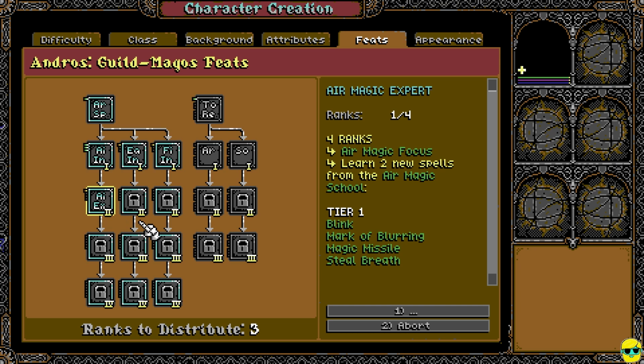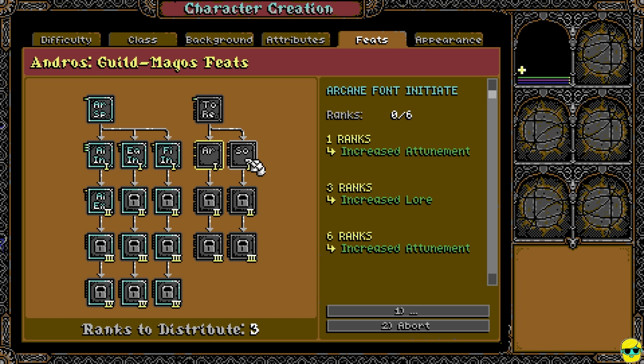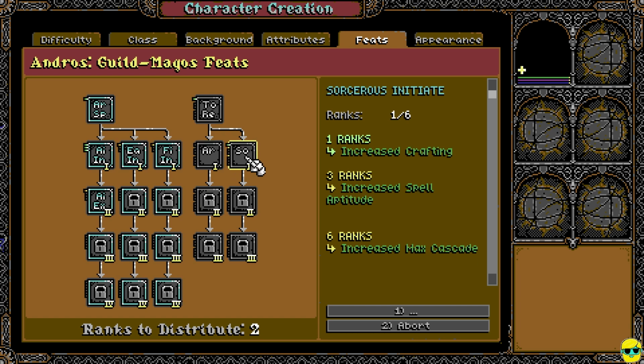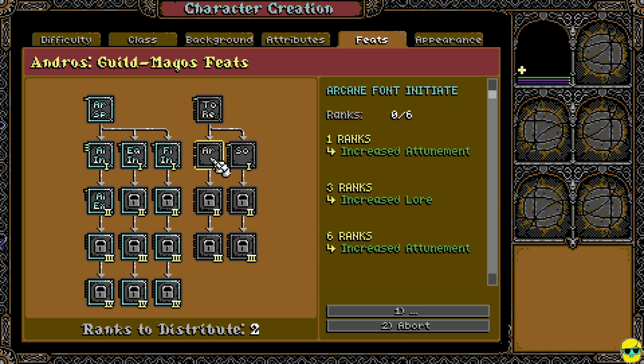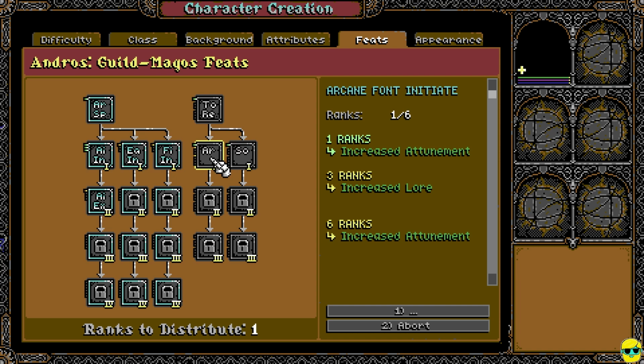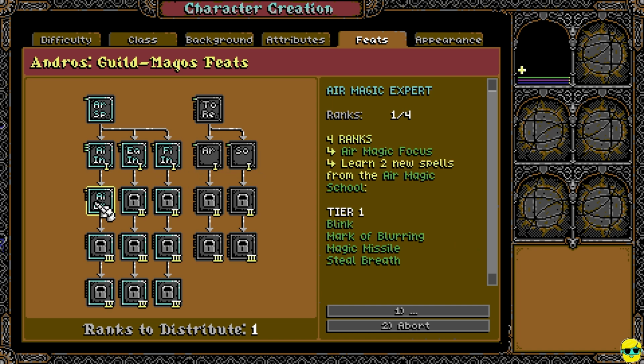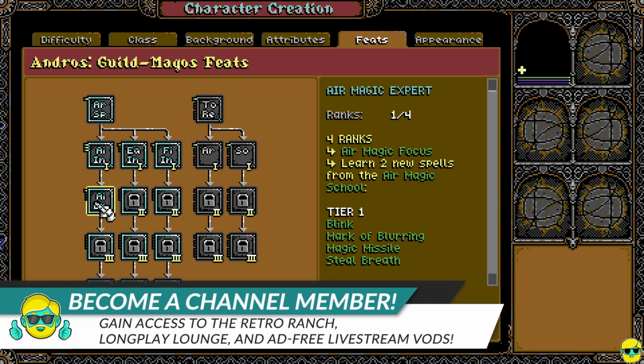But what if I then wanted to... This says increased attunement. This says increased crafting. I like some of these passives, like increased crafting, increased attunement. Okay, just boosting up some skills here. And then I'm going to go one more into air magic like that.